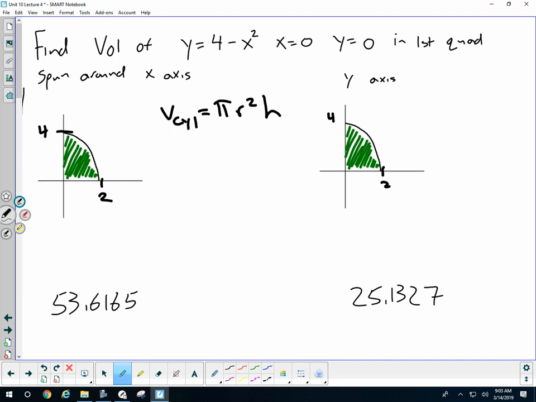What's the radius of the cylinder? It's the top minus the bottom. The top is determined by this curve. The bottom is just 0. Don't forget to square it. It's pi r squared. Type that into your calculator. Everybody should be typing your integrals into your calculator to make sure you know you're doing this correctly. You should feel pretty good when you're doing these problems and you get the same decimal that I get.